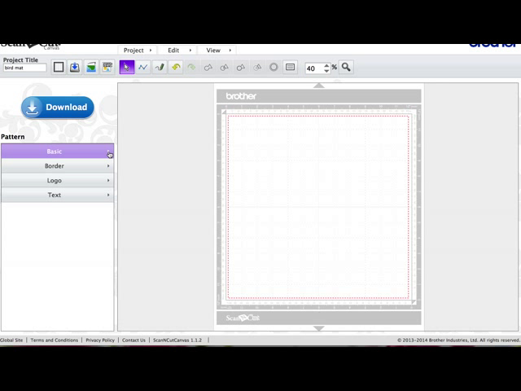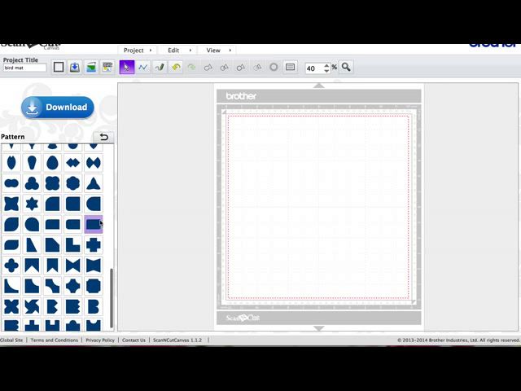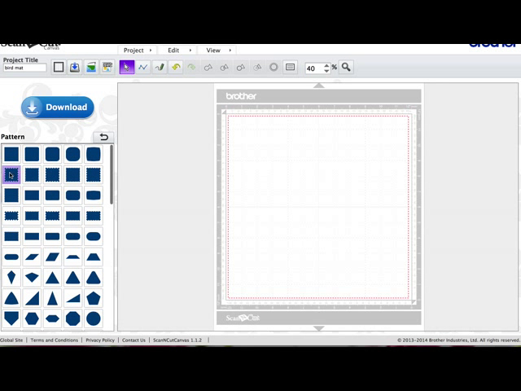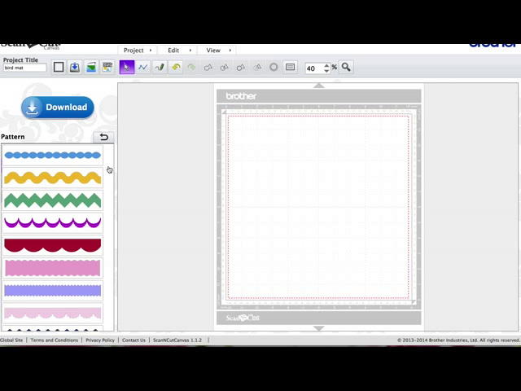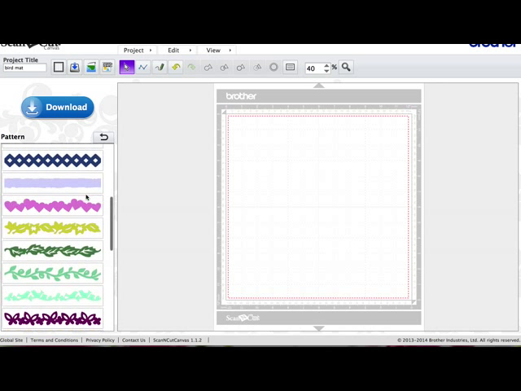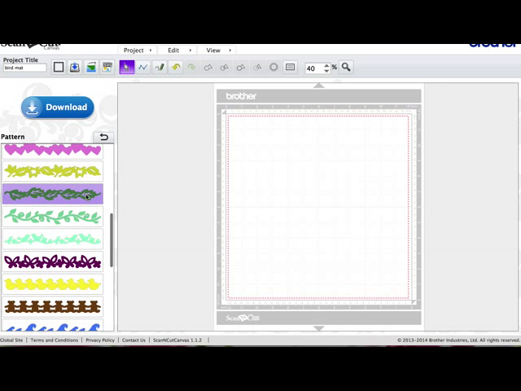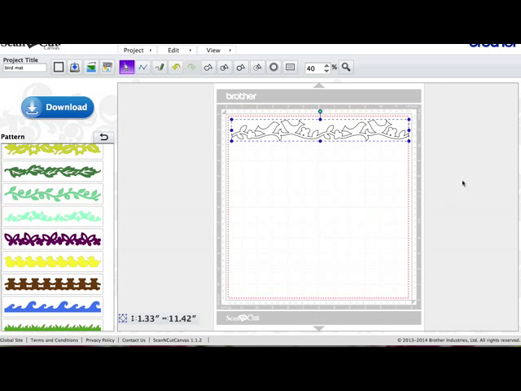So in the basic shapes software, we've got all these basic shapes, but the ones up here tend to be all scallops. So what if you want something that's got decorative edges other than scallops? You've got all these borders here that you can choose from, and we can turn these into something different. Don't just have to be used as a border. So we'll pick the birds.